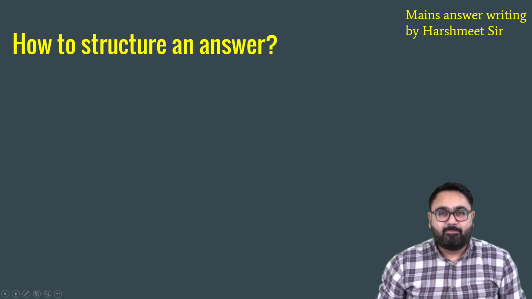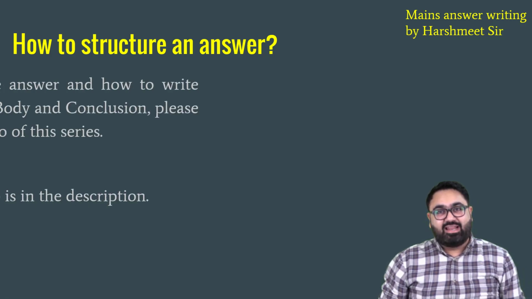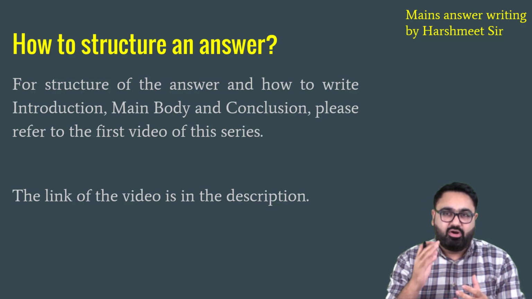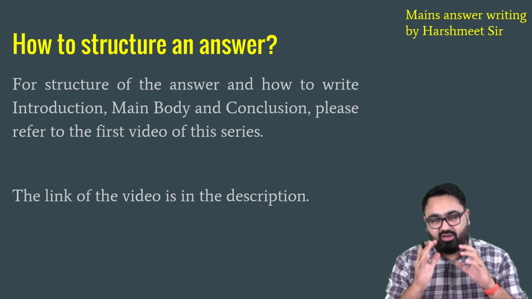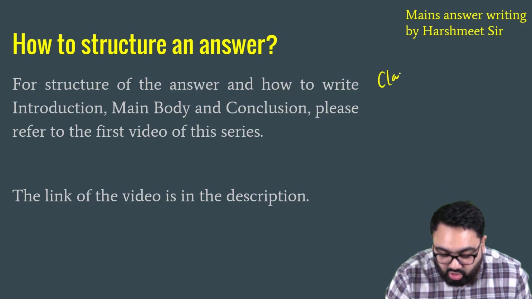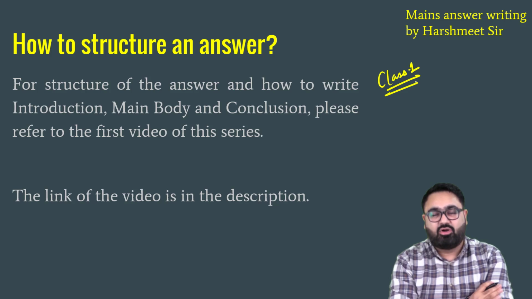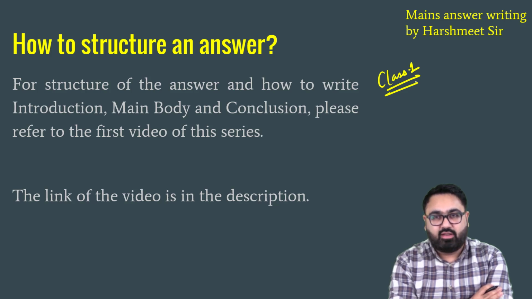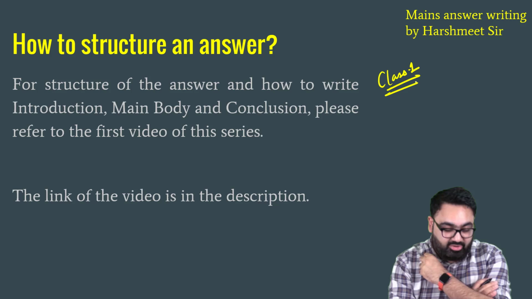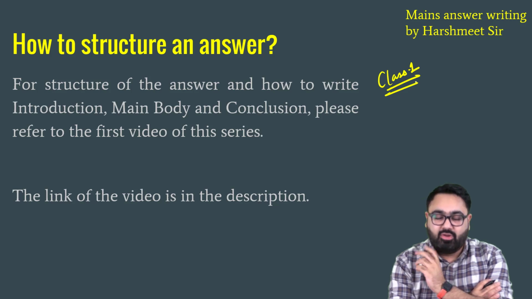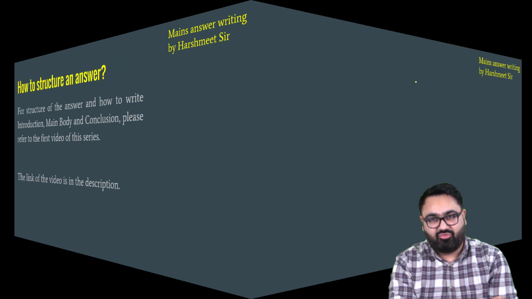On that note, let's see what do we have to write. Before that, once again a reminder, as I give in every single one of these lectures: in case you are new here and you don't know how to start writing the answer, how to make the introduction, main body, conclusion, how to differentiate amongst them, I would really advise you to go back to class number 1 of this series. In class 1, we discussed how and what to write in the introduction, main body and conclusion, where to write the way forward, where to summarize, and so on. So make sure that you do that. If you have not seen class number 1, you can go to the playlist and find it there.